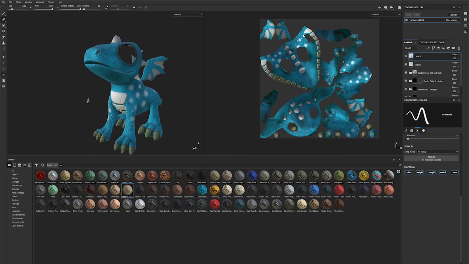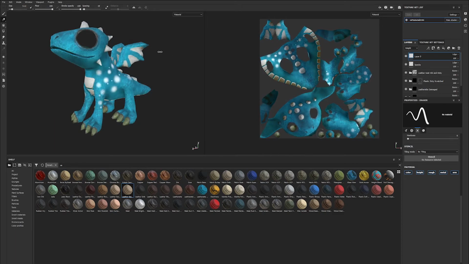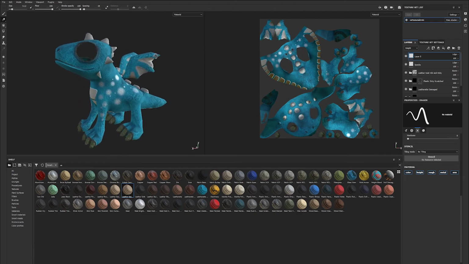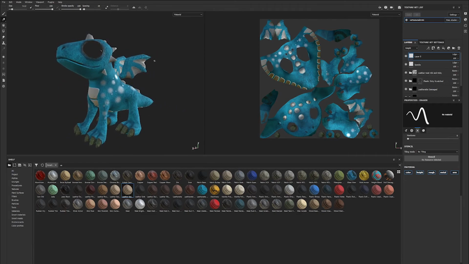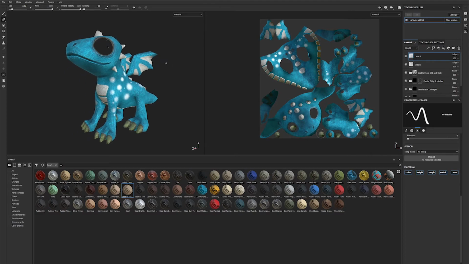There we go. Pretty happy with this now. I'm holding shift and left mouse button to change the lighting to see how the model looks in different lighting conditions. Okay, I'm pretty happy with this.